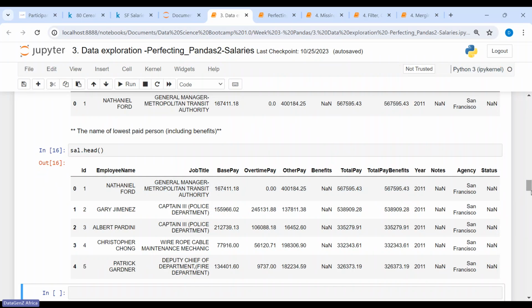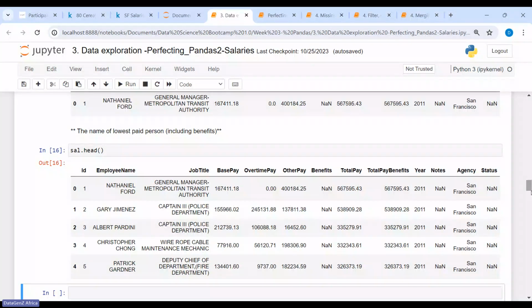So how do we get that out? Now, when you hear lowest paid, the first thing that comes to your mind is the person's salary. So you have to find out the minimum salary first. That's the condition. You have to find out the lowest salary. Then you have to get out the name of the person with the lowest salary. So that's the way to think around it.